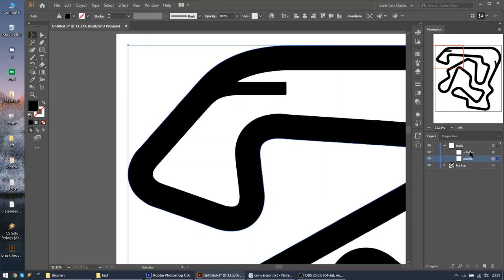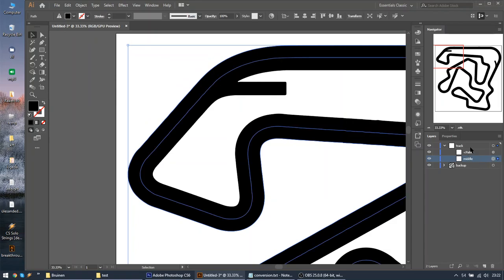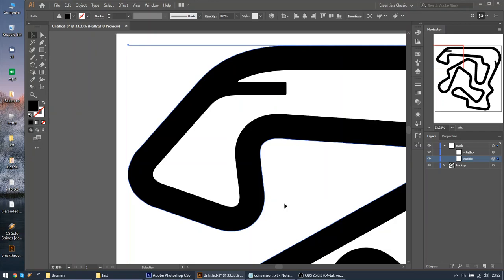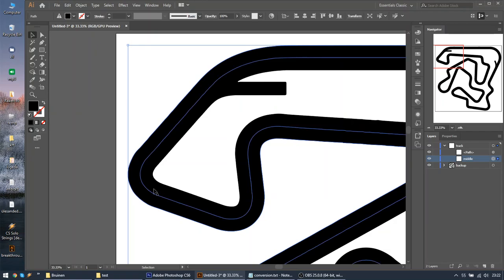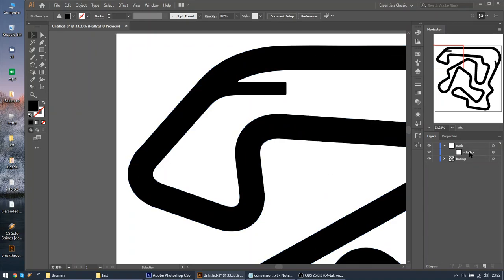The actual middle that we're using is the one above. But the other one we can just delete again, I guess. Yep. So this is the middle.